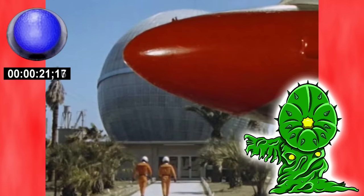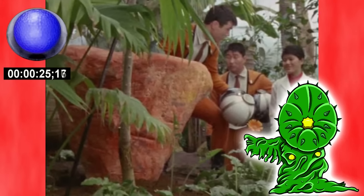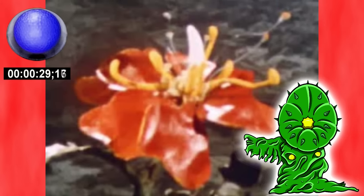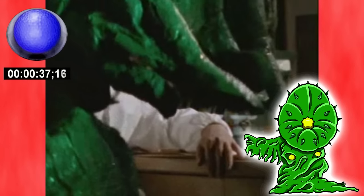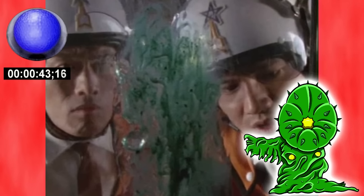The expedition's botanist, Dr. Yamada, takes it back with him to Japan, only to expose the plant to some radiation. As expected with most kaiju origins, the Miloganda transforms into a malicious plant known as Green Mons, who proceeds to not only kill the doctor, but also hunts down the other members of the expedition one by one. Can the science patrol find out who the killer is before the last of the expedition team is found?